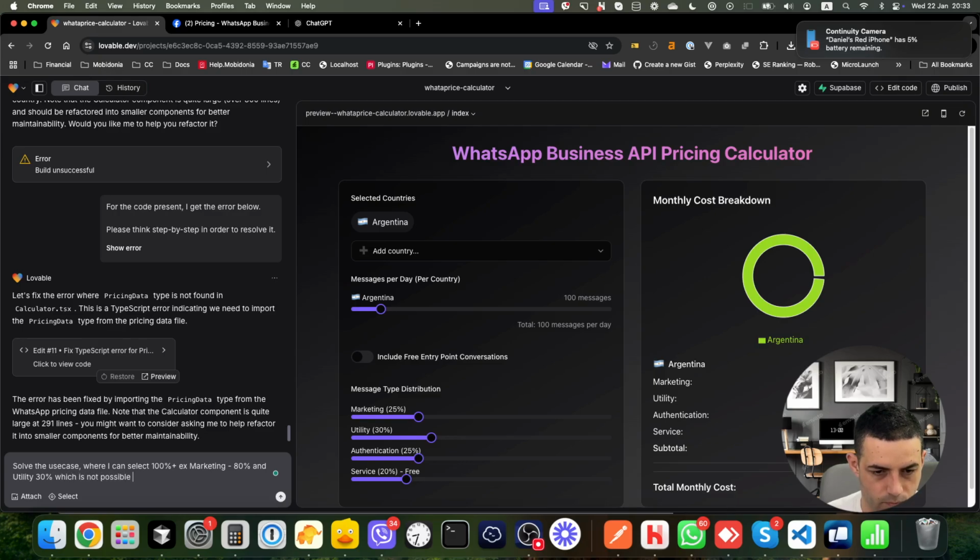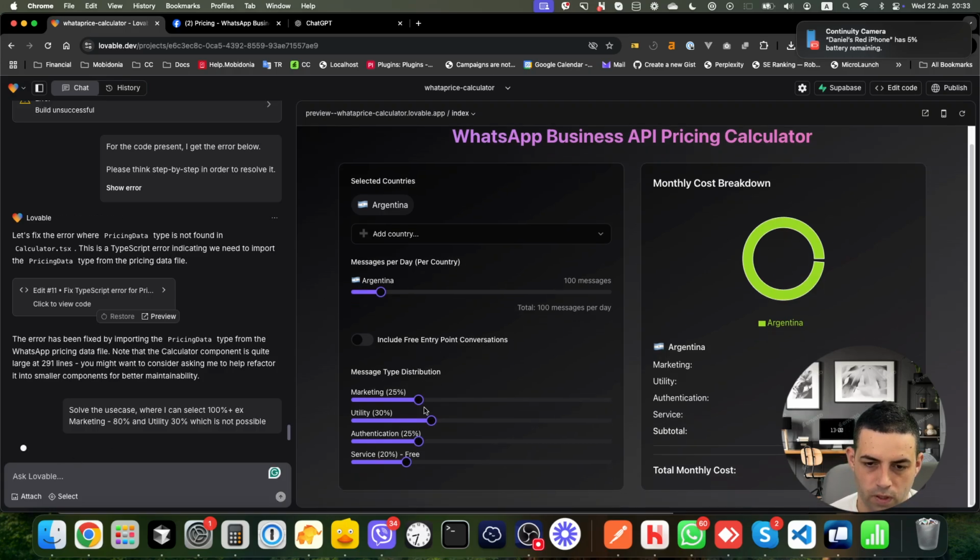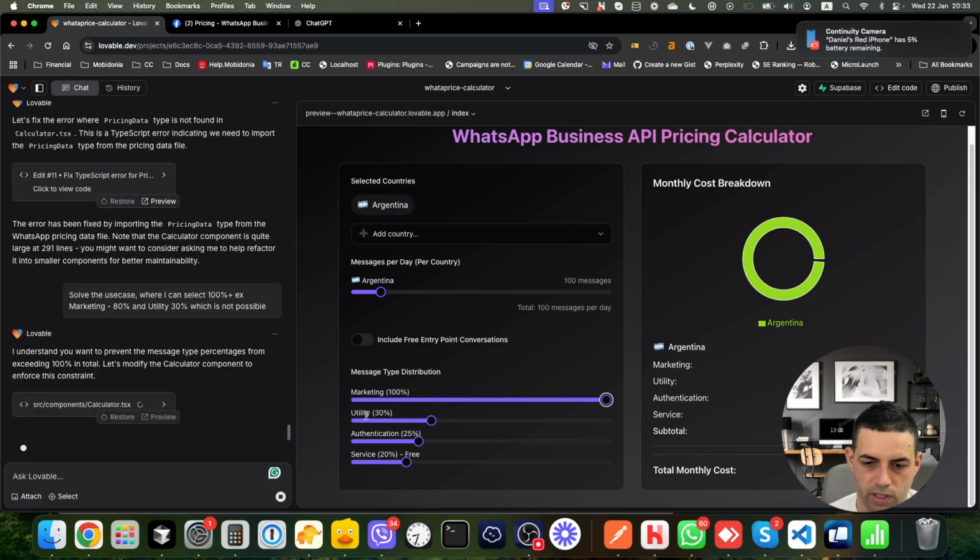Possible. Okay, let's see if they will fix this problem. You see, when I change this slider, this other one should automatically go down because it's not possible to send 130 25 20. And yeah, let's see how that will play out.